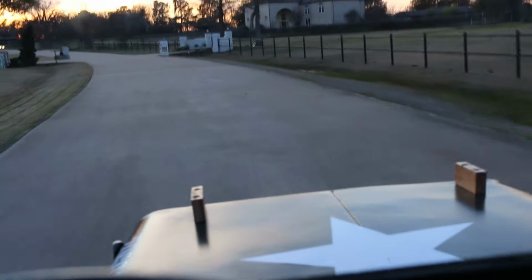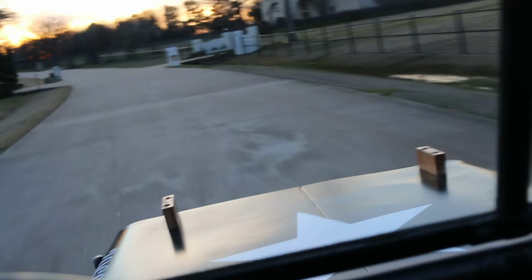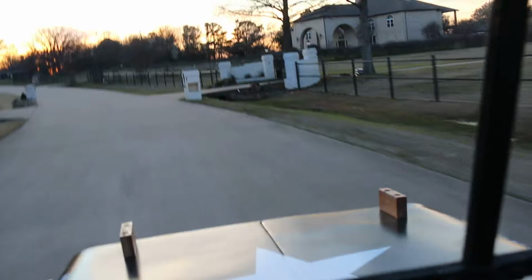And this is certainly not a vehicle that terrorizes the neighborhood. Little four-cylinder engine. Oh, accidentally pushed up into reverse. It does shift very smooth. I just got to learn how to drive it right.